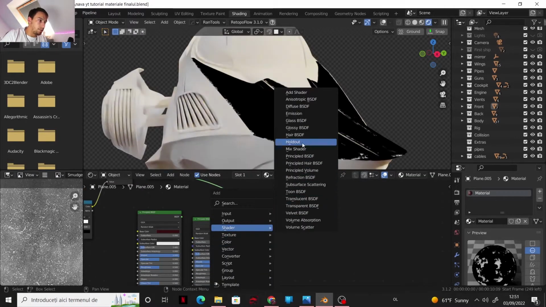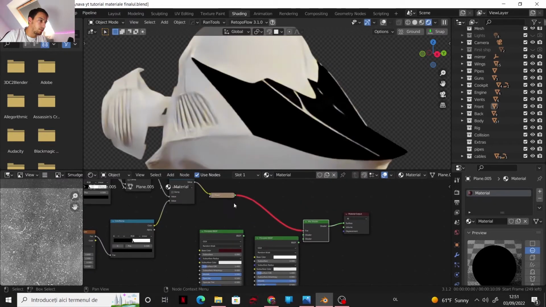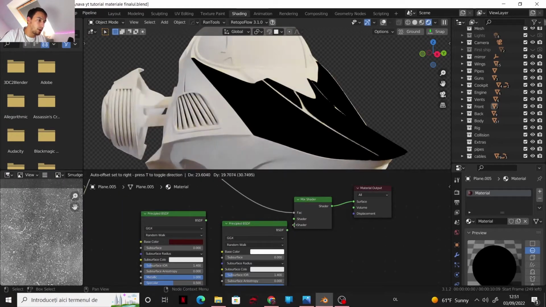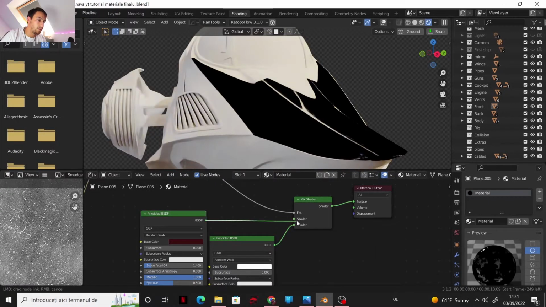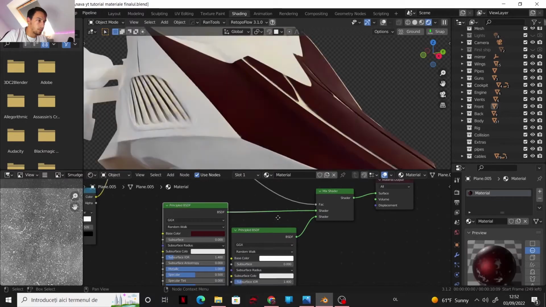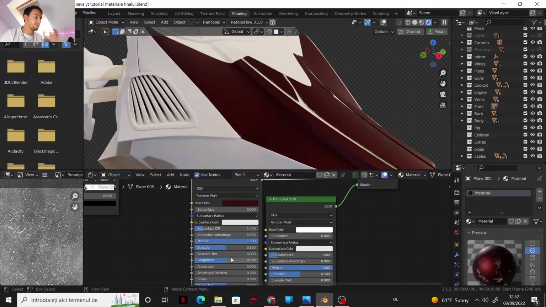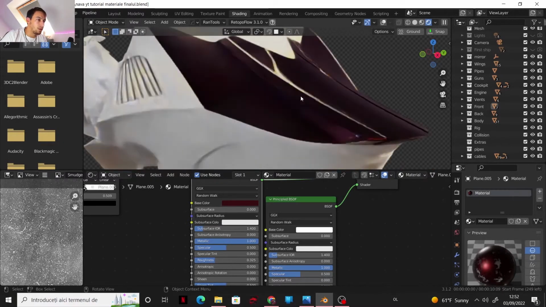Bring in a mix shader, plug the value from the math node into the factor, and I'm gonna take the principled BSDF to here and this to here. Now we are having some breaks on the edges, maybe a little less roughness for the moment.